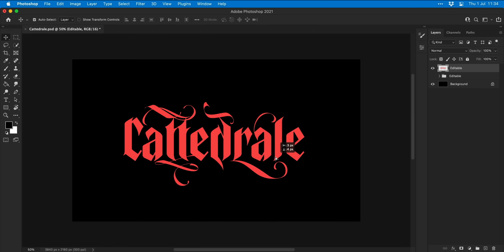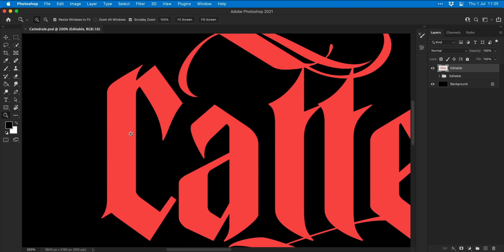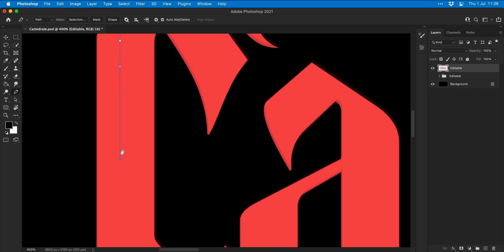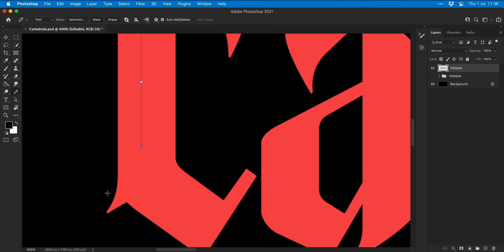No, stop waving it around. Next, let's zoom in nice and close and select everyone's favorite, the pen tool. And then from the drop down at the top, select path, press the caps lock key if you'd like a more precise cursor, and then we're going to click and drag out to draw out the shape where we're going to be applying the shading on our first letter.